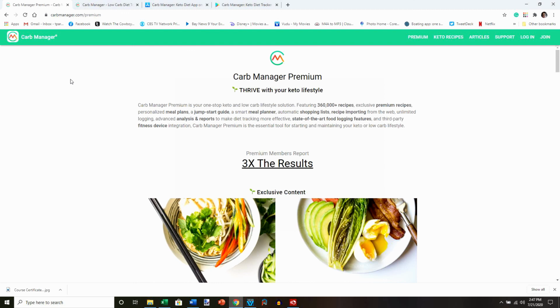I sometimes use multiple programs for the same thing, but this is the only tracker I use. I have used all of the others, of the 3 main ones. There are plenty of them out there, but the 3 main ones with the most stuff on them are Carb Manager, Spark People, and MyFitnessPal. And that means they go way above and beyond simple food tracking.